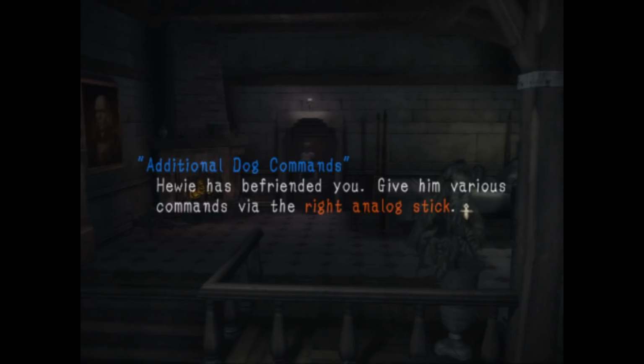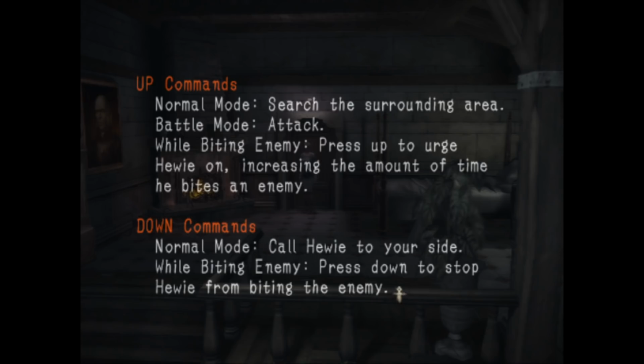Additional dog commands. Huey has befriended us. We can give him various commands via the right analog stick. Up commands, search the area, battle mode attack. While biting enemy, press up to urge Huey on. Yeah, we can cheer him on. Go, Huey! Bite him harder. Down commands, normal is call Huey to our side. When biting enemy, press down to stop Huey from biting enemy.